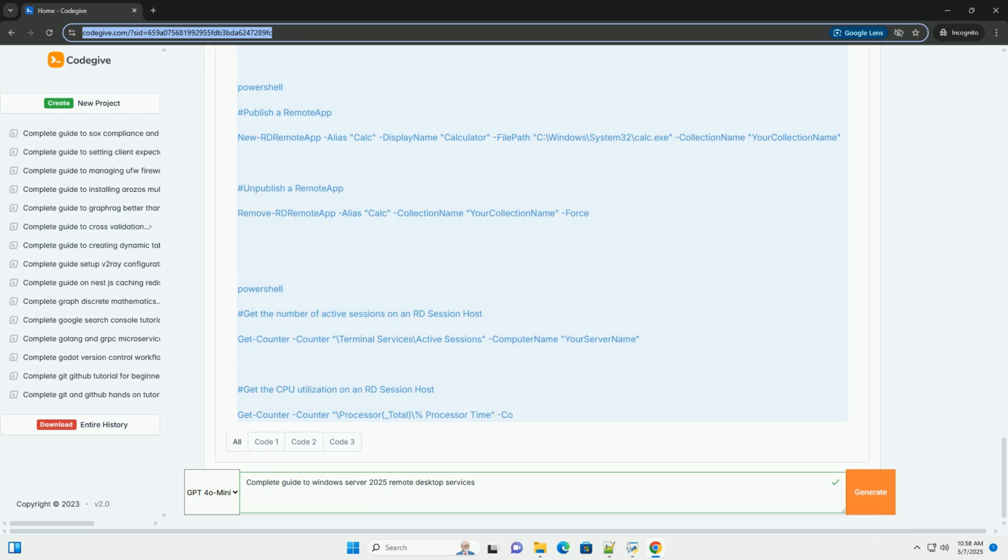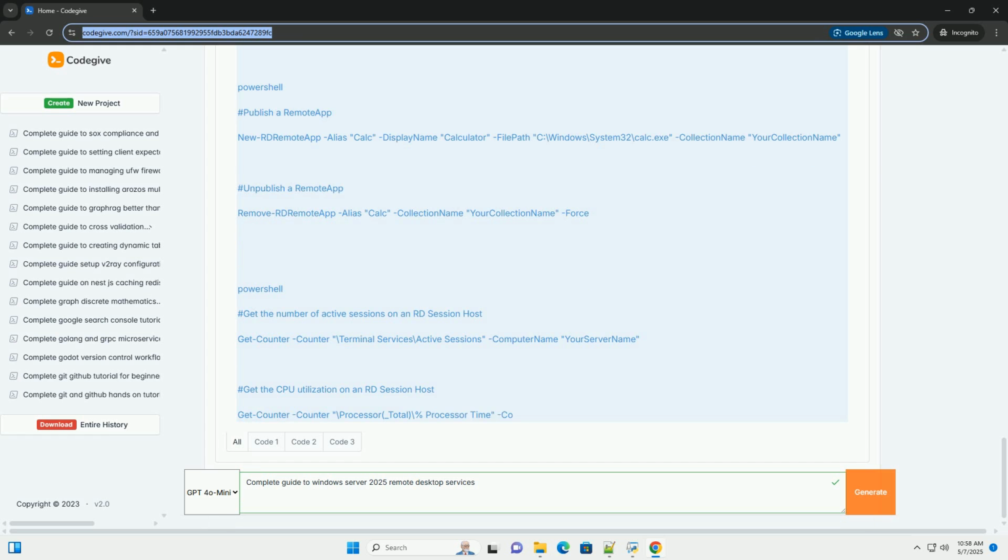Antivirus exclusions: exclude RDS related files and folders from antivirus scans to improve performance. Consult your antivirus vendor for specific recommendations. Group policy optimization: review group policy settings to ensure they are not negatively impacting RDS performance. Disk performance: use fast storage, SSD, for the operating system and application installation.